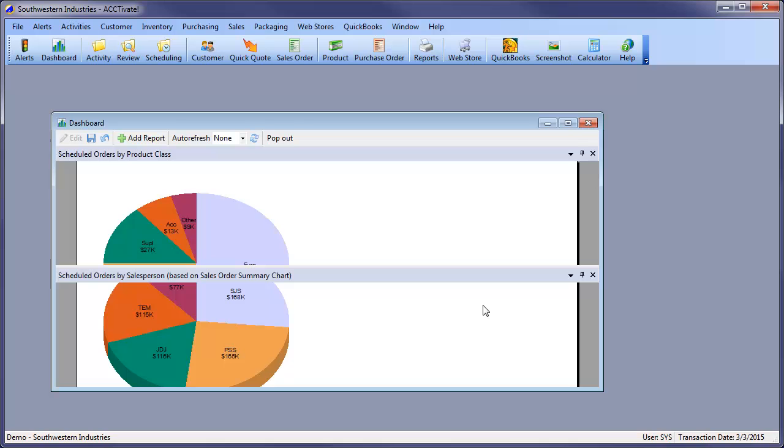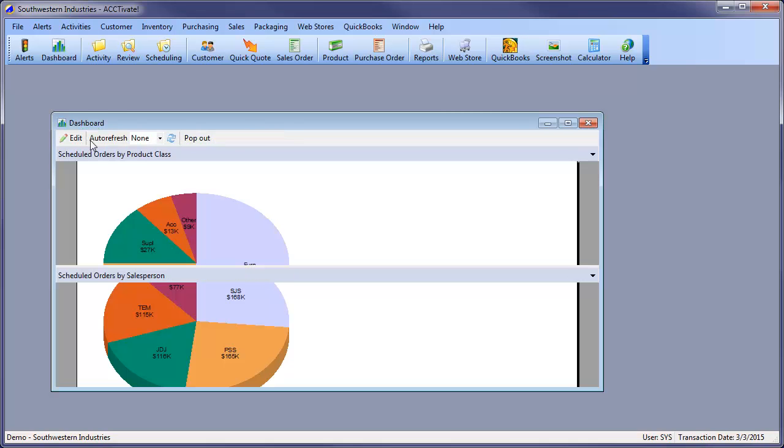Notice that you can't see a lot of the information on the panel by default because it's stacked these two reports above each other. And keep in mind, it's best to use only one-page reports for the dashboard panel that give you a snapshot of the data in Acctivate, because this dashboard panel is only intended to be a summarized view of specific reports. So let's go ahead and save our work by hitting the Save button.